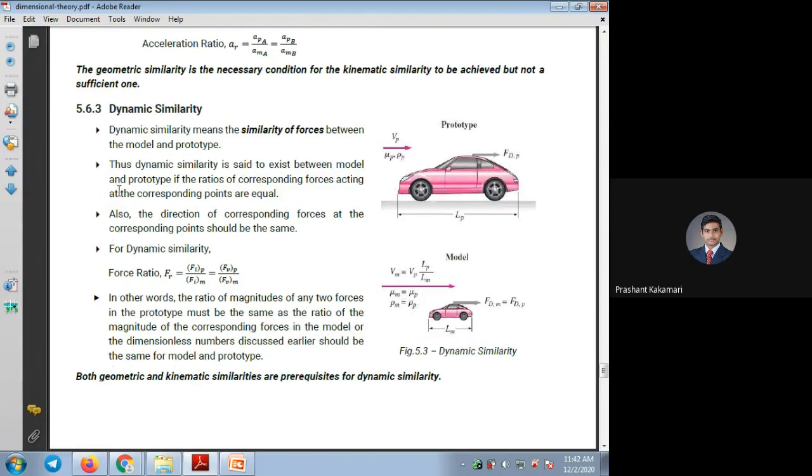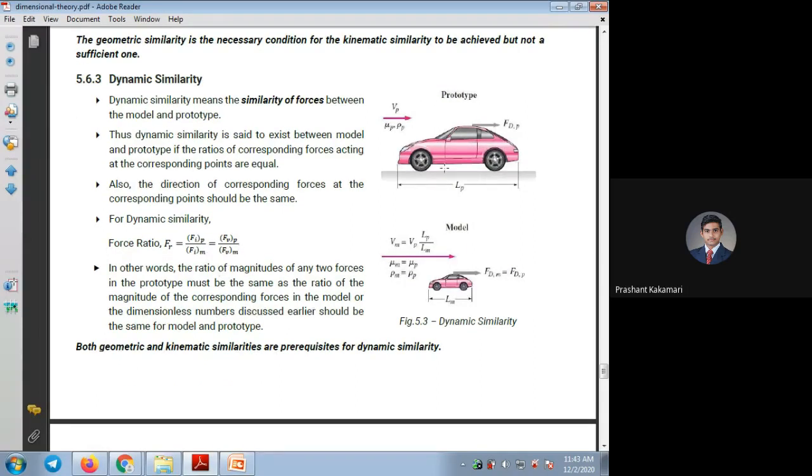Okay. So in dynamic similarity, what we are doing is checking all the fluid properties on this body, how they are changing. Also, we are checking the dimensionless numbers, like the Reynolds number for the model. For the model, you can also check the Froude number or Mach number. Because if I replace this car with an aeroplane, you can check with the Mach number also. If the Mach number is working properly with the model, then you can go for the actual model.